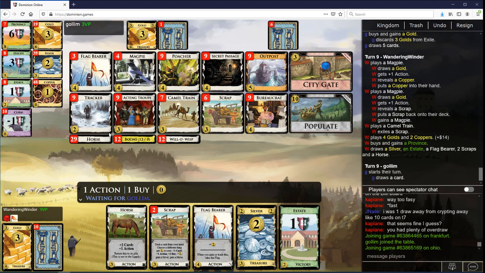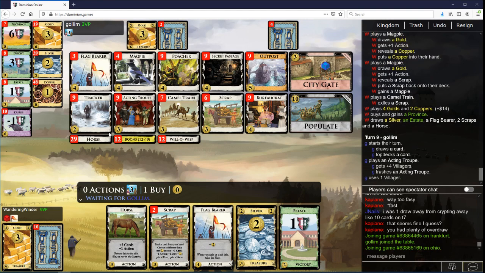I want to buy province because I think the game's getting close enough to an end that it should be good. Outpost I'm not so enthused about. Poacher also doesn't seem that good. We could maybe make scraps run.